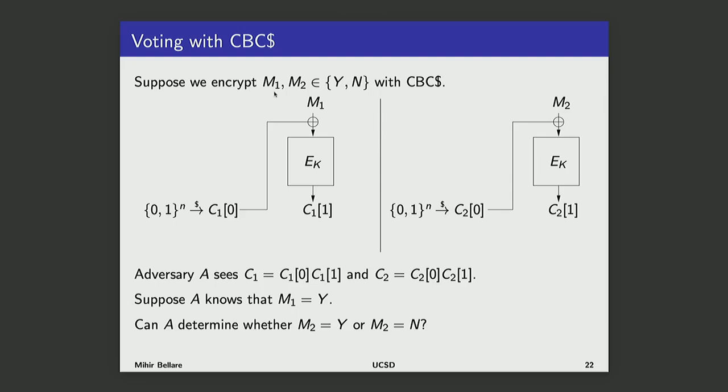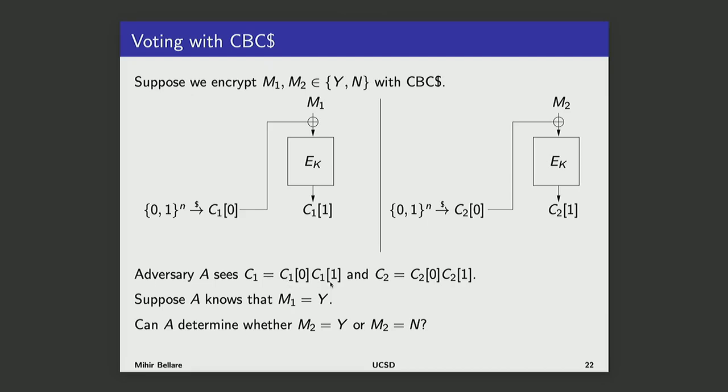So again, let's go back to the setting where there's only 2 possible votes, yes or no. And your adversary has set the first vote to yes, and it knows the ciphertext. And it's trying to figure out what the second vote is, and it hopes to do that by comparing ciphertexts. But now say encryption is done with CBC. So when the yes is encrypted, a random initial vector will be chosen. That will be added here, that will be run through EK, and that will give you this. And the ciphertext the adversary sees consists of both of these things. It's 1 block longer than its message.